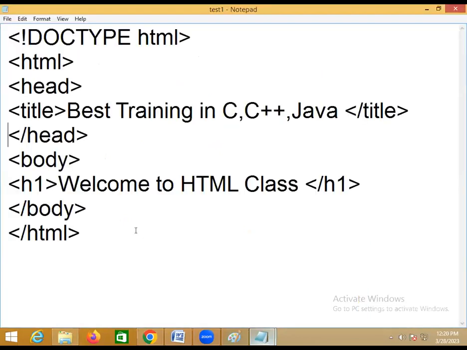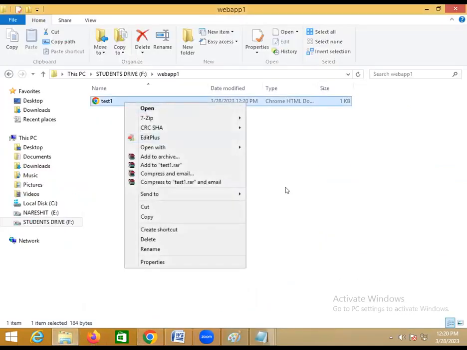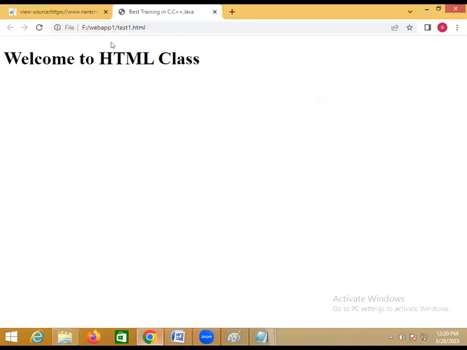Then what I'm doing is defining one style within the head. The style is for H1, and I'm giving some color here. Now this color can be represented in different formats. We'll be discussing that also, but right now it is in hexadecimal format.